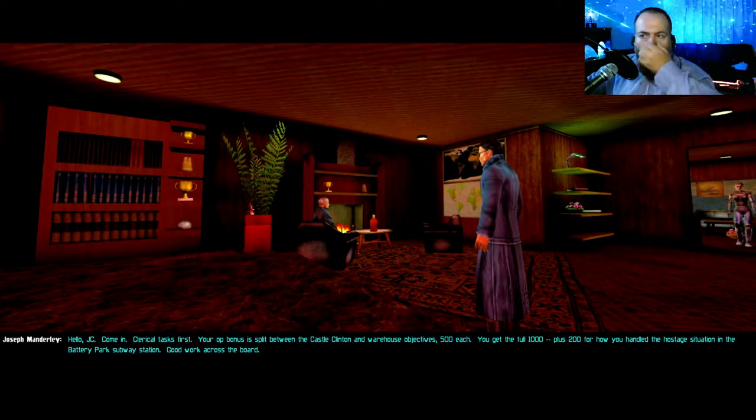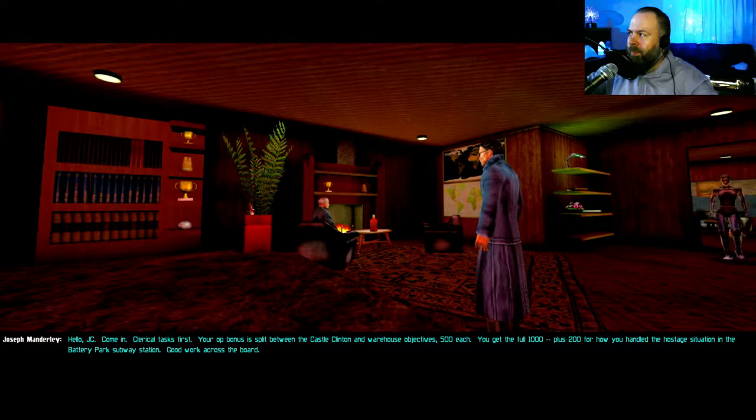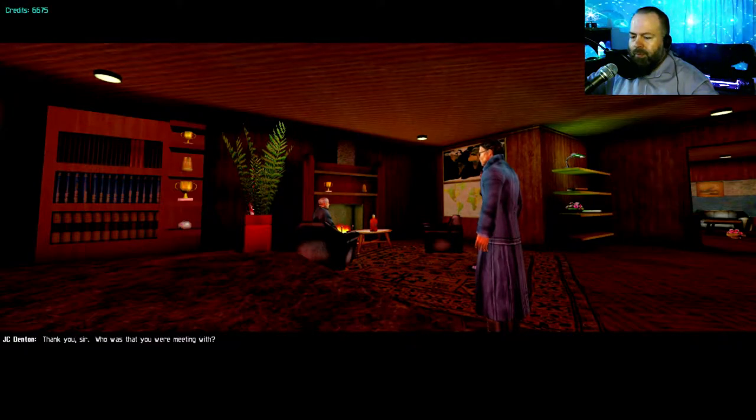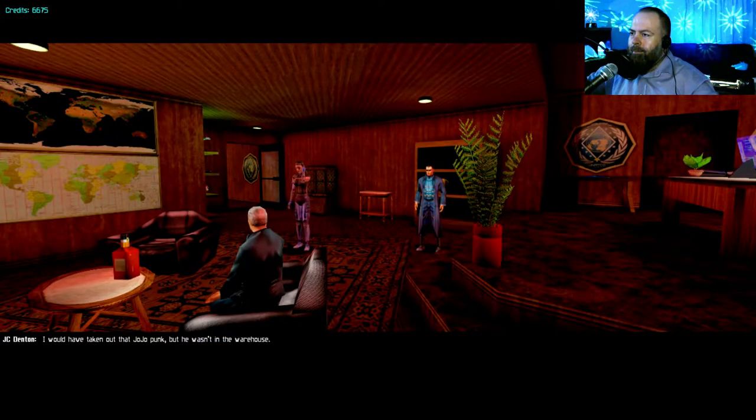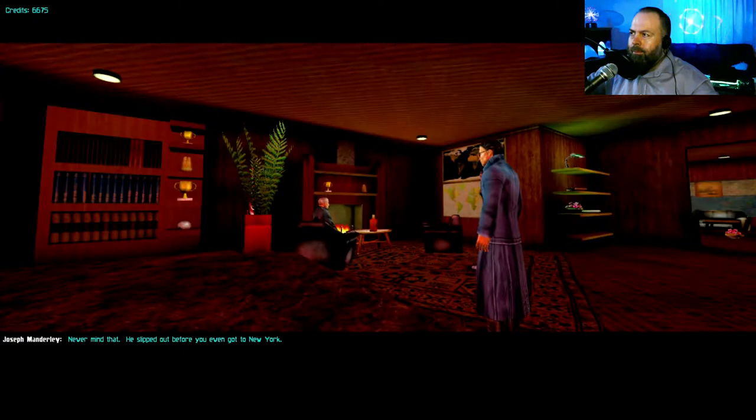Hello, JC. Come in. Clerical task first. Your op bonus is split between the Castle Clinton and warehouse objectives, 500 each. You get the full 1,000 plus 200 for how you handle the hostage situation in the Battery Park subway station. Good work across the board. Thank you, sir. Who is that you were meeting with? Politics, bureaucracy, mismanagement. JC, I've got some bad news. The mission failed. I would have taken out that JoJo punk, but he wasn't even in the warehouse. Never mind that. He slipped out before you even got to New York.